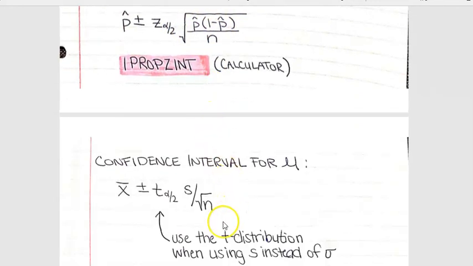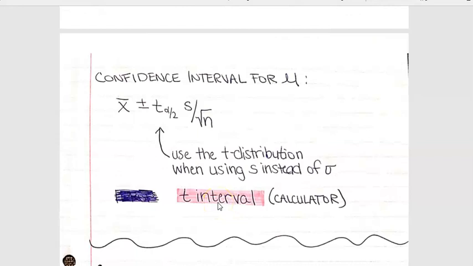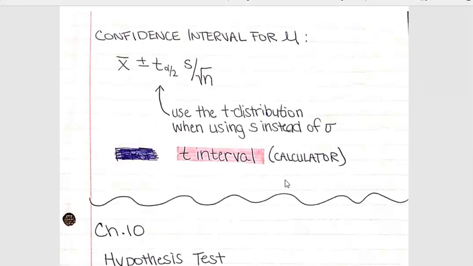So if you go back to the sampling distributions that we talked about in chapter 8, you should be able to see how those are related. And of course, I talk more about that in the regular lecture videos. But we are using the t distribution here instead of the z, or the normal distribution, because we're using s instead of sigma. And because we're using s, we see that there's a lot more variability in the distribution for smaller sample sizes. And that's a long thing we could talk about, but again, you can find that in the regular lecture video.